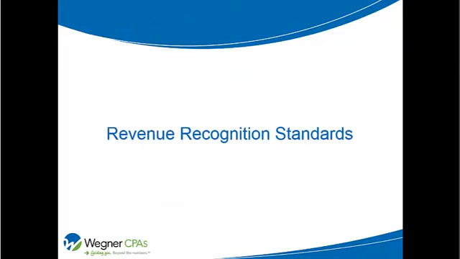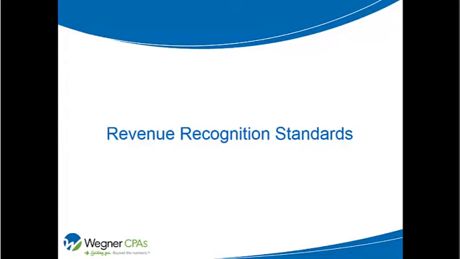So that is everything that we have related to the ASU 2016-14, the update to the not-for-profit financial statement standards. Again, that's the first one that needs to be implemented, so we spent the majority of the time working on that today. But I am going to cover a few higher level items related to revenue recognition and the new lease standard. So revenue recognition, there's 2 different standards that are going to be implemented at the same time.